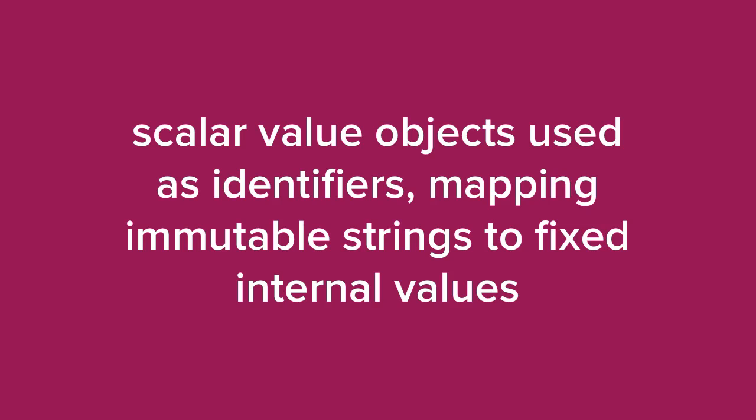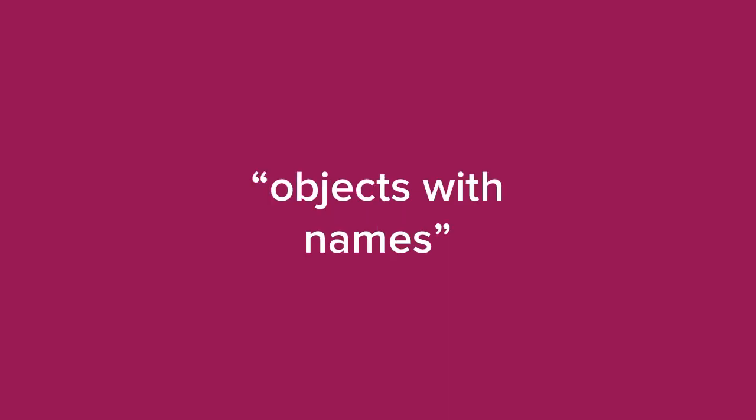Back in 2005, Ruby veteran Jim Weirich said he would love it if people referred to symbols as objects with names. But if I had to boil it down to the simplest level, I would say they're values with names. They're kind of values and objects at the same time. So let's have a look.